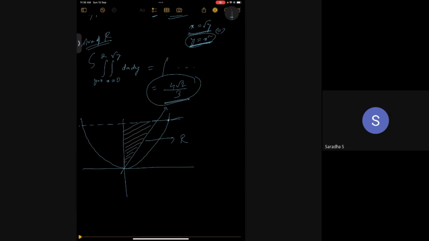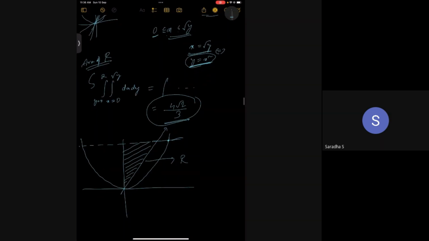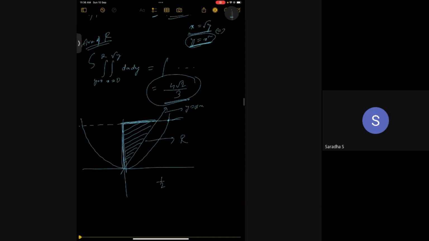You see, that's a triangle. So it is easy to compute the area of this triangle. This line is y equal to alpha x, and I'll consider this to be the base, and this is the height. So the area of this triangle is nothing but half, I'll call it OAB, half base, base is OA, that is nothing but 2, height is AB.